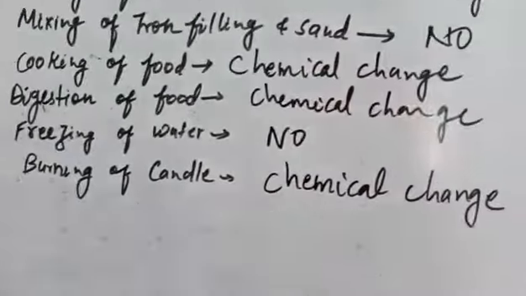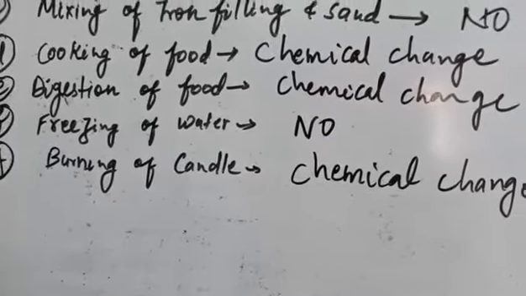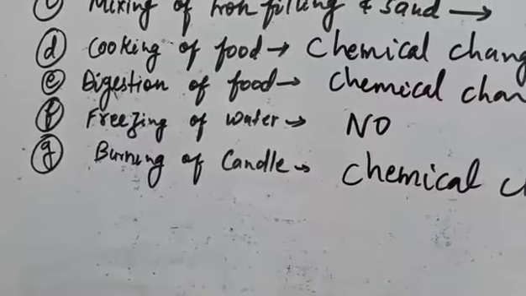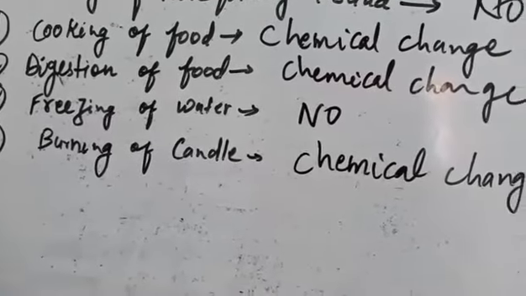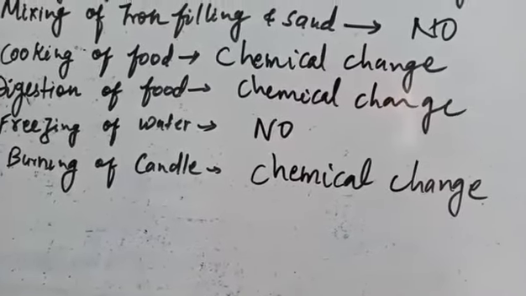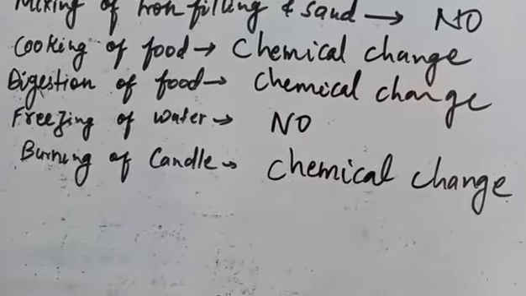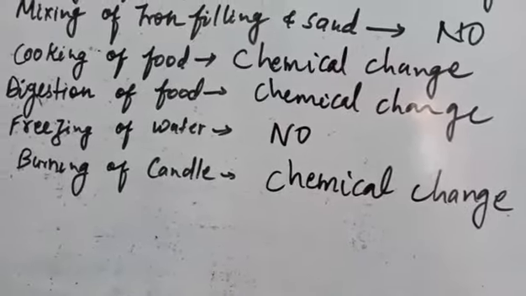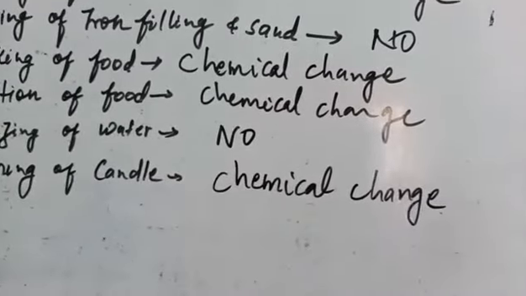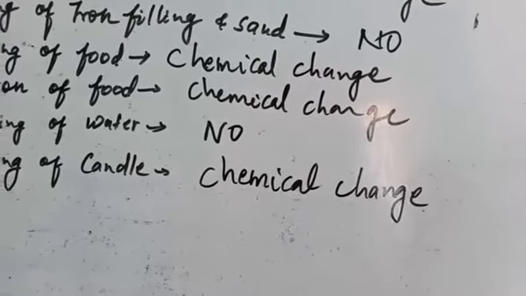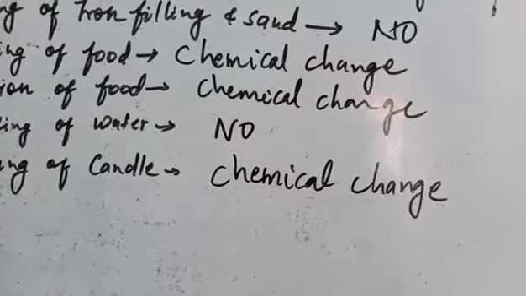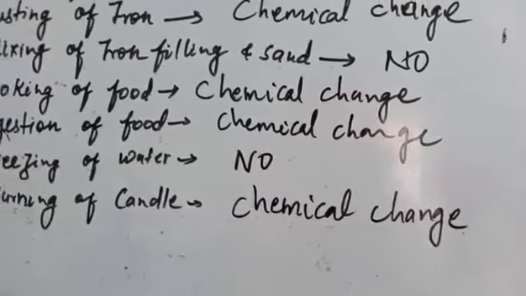As you know, during burning of candle, what is happening? First the solid wax is getting melted, that is a physical change, and during melting the heating of wax also is taking place, where actually the chemical change is taking place, where the wax is getting vaporized and converted into carbon dioxide, carbon monoxide and various other smoke, soot and other gases. So here chemical change is happening.